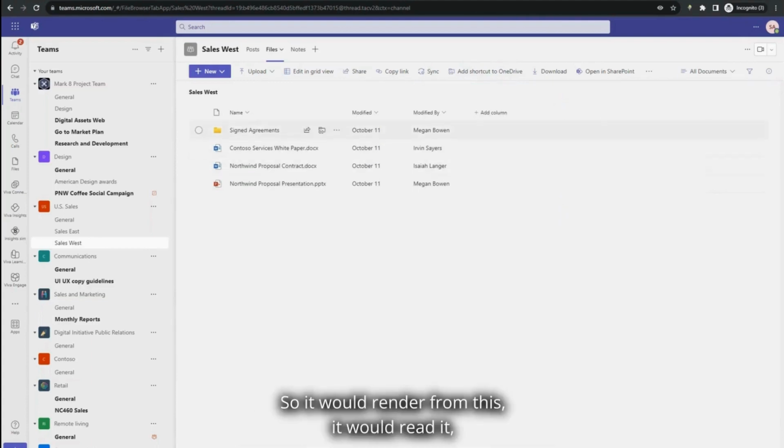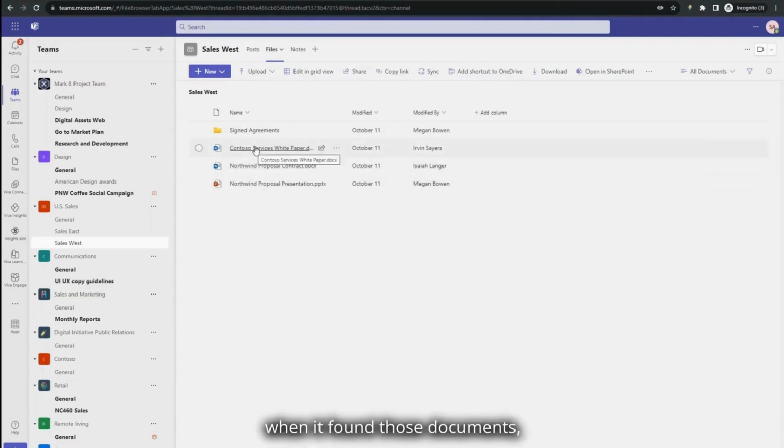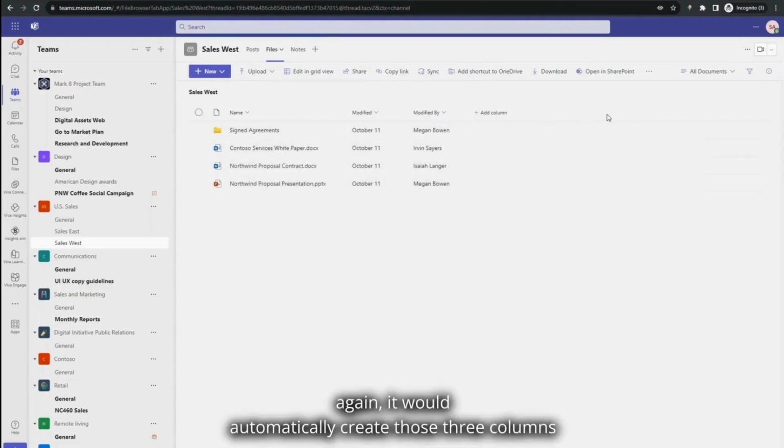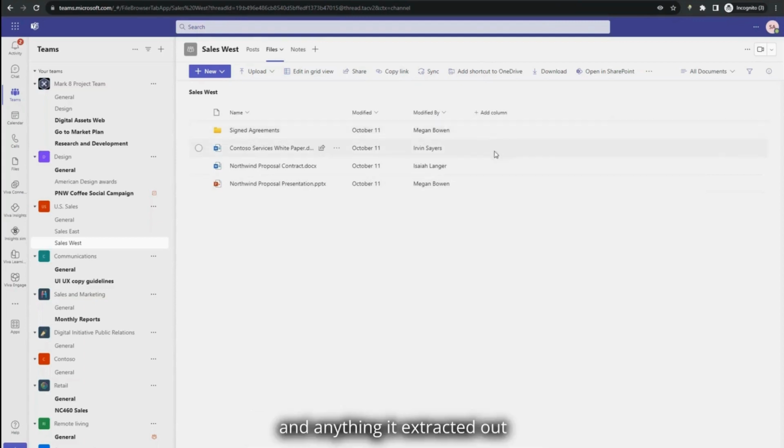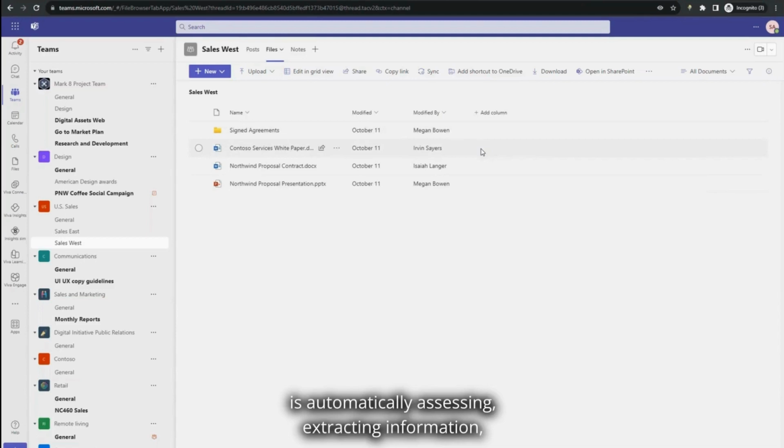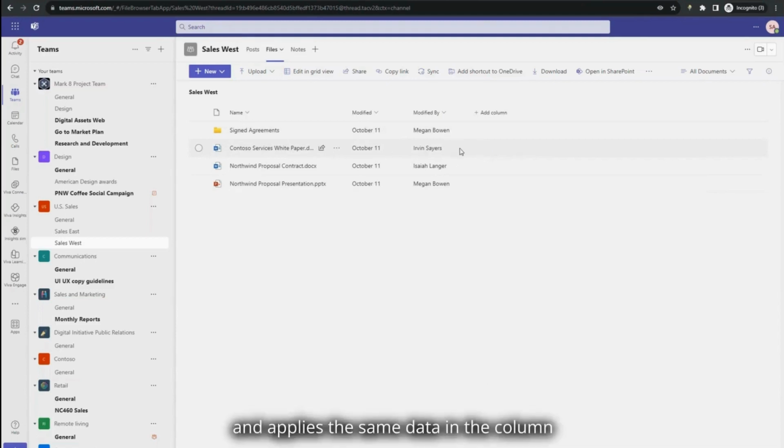So when it found those documents, it would automatically create those three columns as soon as we attach it to the library, and anything it extracted would now be inside of those columns, right? So this is where it's automatically assessing, extracting information, and applying the same data in the column where it found that file. Now think about that.